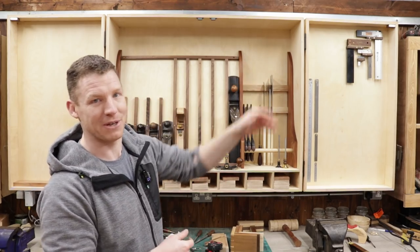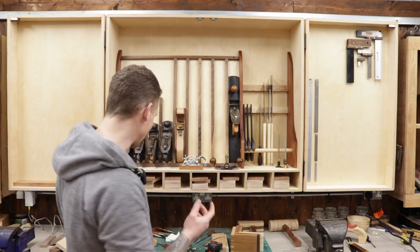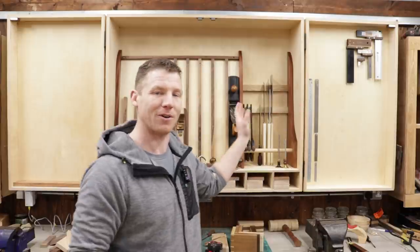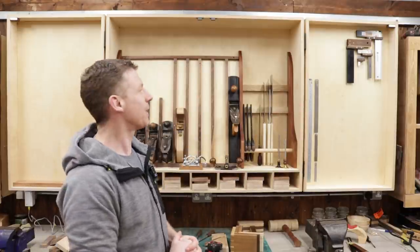I'm mounting my squares at the minute. So I'm using up every single bit of scrap wood that I have, and I have plenty of scrap offcuts around the shop. So we're going to use all the scrap little offcuts of hardwood that we have to mount our tools.